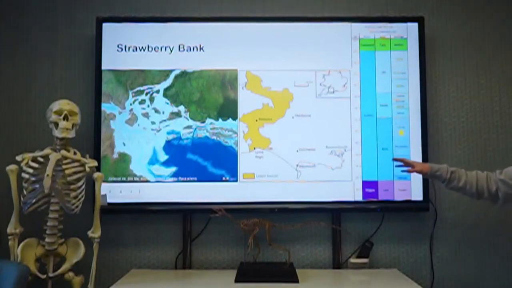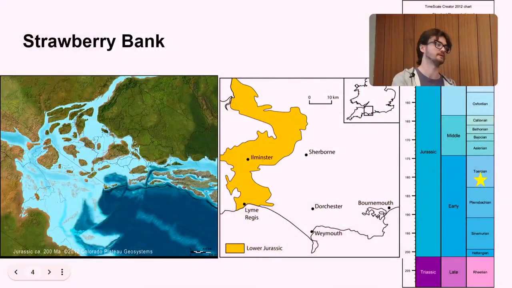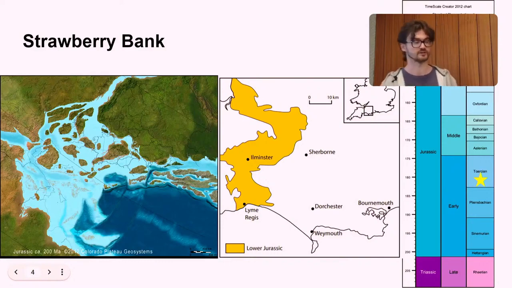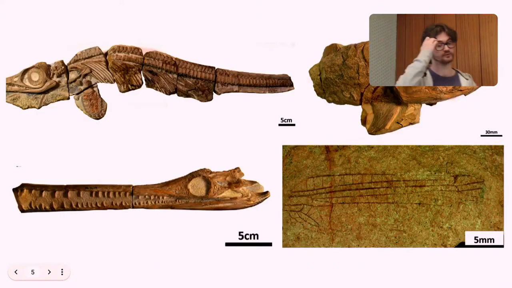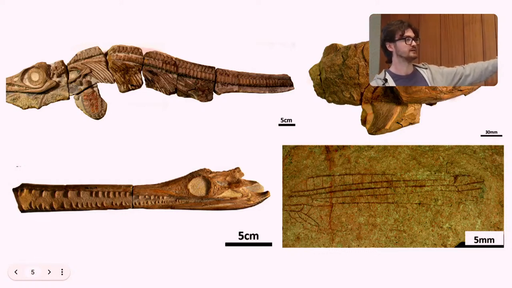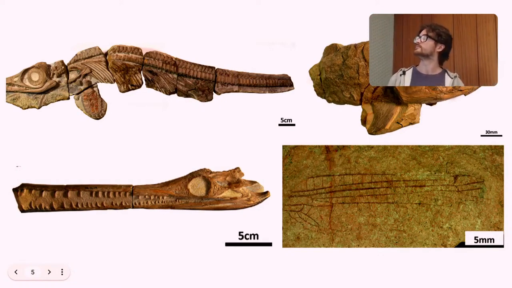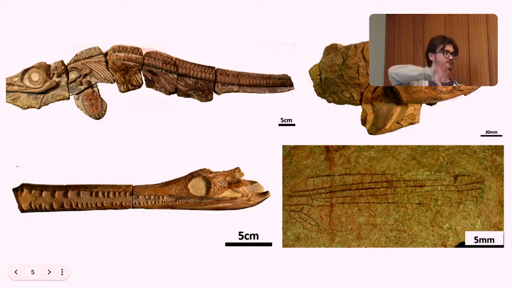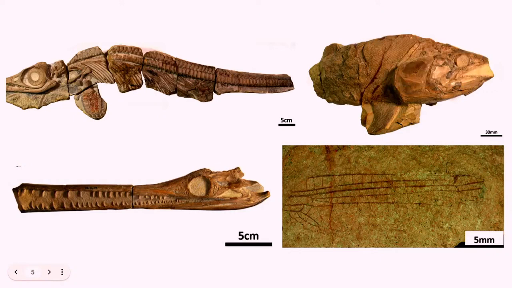So in Strawberry Bank, we have a variety of different marine animals. We've got ammonites and bivalves and a lot of vertebrates as well. Fish, ichthyosaurs, marine crocodiles. And there's also several species of terrestrial insects that are found there as well. So this is some examples from Strawberry Bank. In the top left, you've got the Stenopterygius, an articulated juvenile Stenopterygius. So it's the same genus as the one that's at the front of the gallery there, Beastie, the big skull. Then we've got a Pachycormus fish. We've got a Pelagosaurus marine crocodile. And a forewing of a dragonfly.